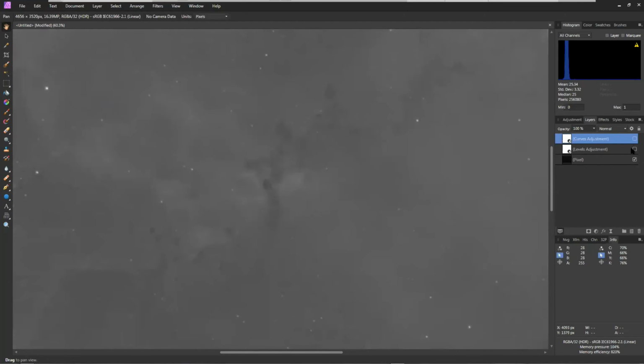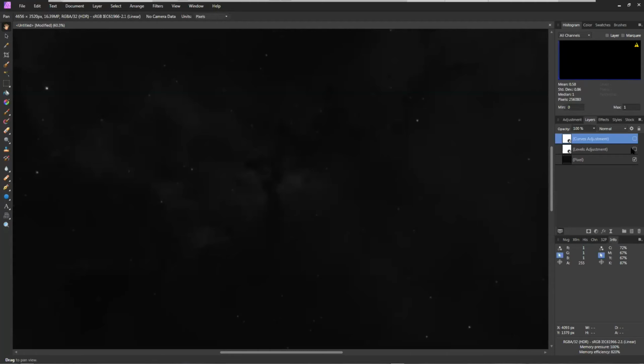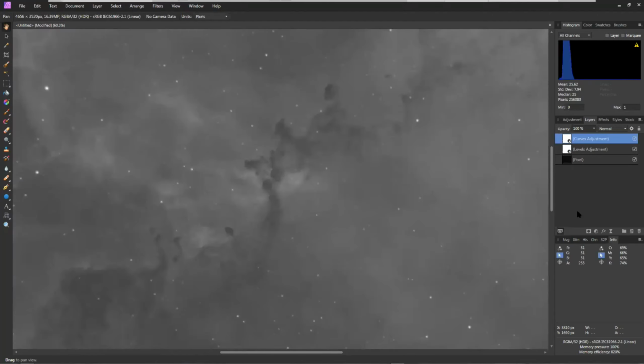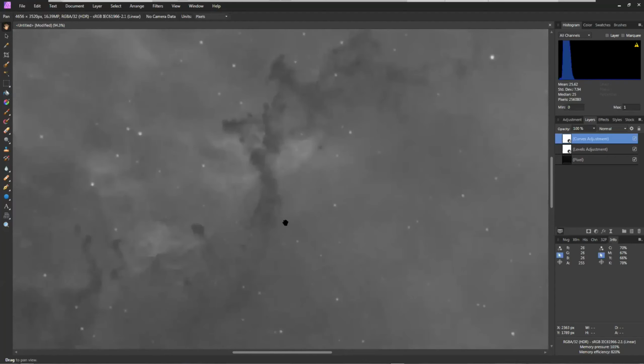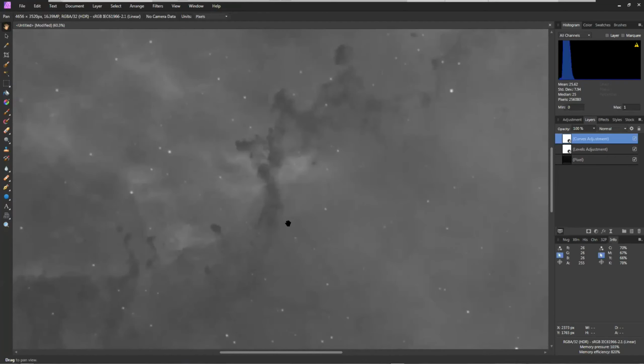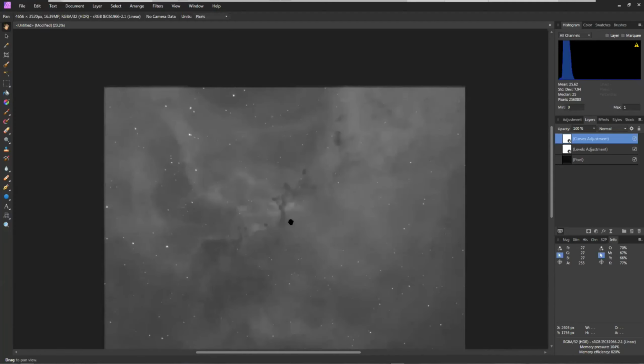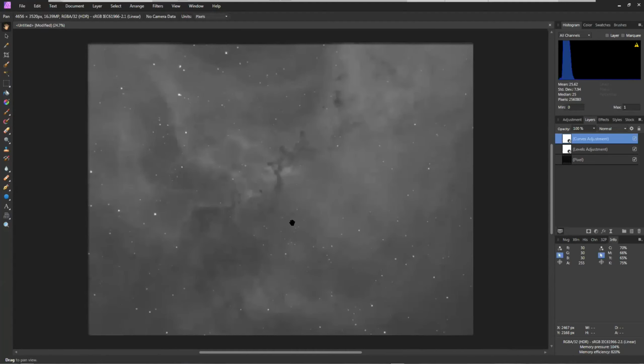If I turn these off, you'll see that's the stacked data. Unlike Photoshop, which has an eyeball on the left, in Affinity it's just these little check marks to make a layer visible. And that's pretty much it. And then you would just continue to do your processing with this stacked data. So that's kind of neat. They added that. I wasn't going to do much more on stacking. I think everyone's probably stacked. It's just kind of interesting that a piece of software like this has it.